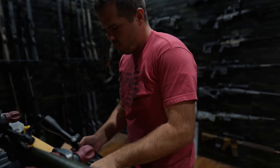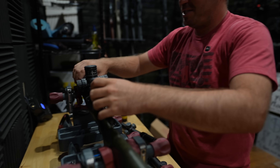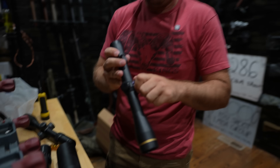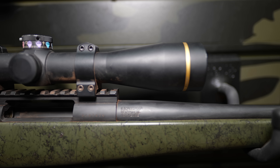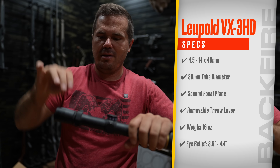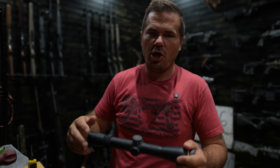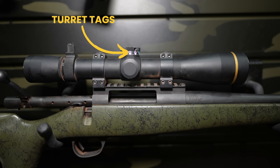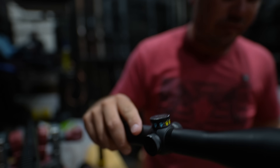We're going to go with the Leupold VX3 HD. I believe this is a second focal plane optic, which I think would be very fitting for this. Second focal plane means that when you zoom in, the reticle doesn't get bigger and smaller with it, so the hash marks are going to be off — you can't hold for wind using those. Given how tiny this barrel profile is, I can't imagine choosing this as a long-range rifle. These are turret tags — quick adjust yardage stickers. Once you know your DOPE, you can just go to 200 yards instead of needing to futz with your app while you're trying to hunt.